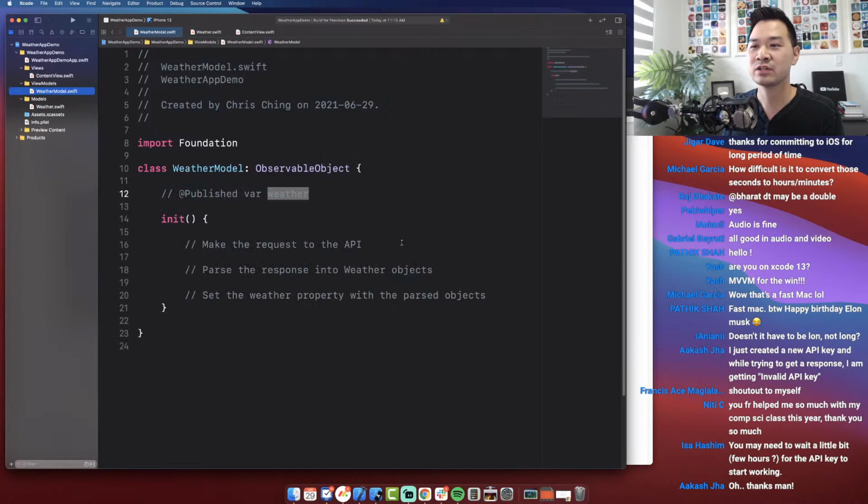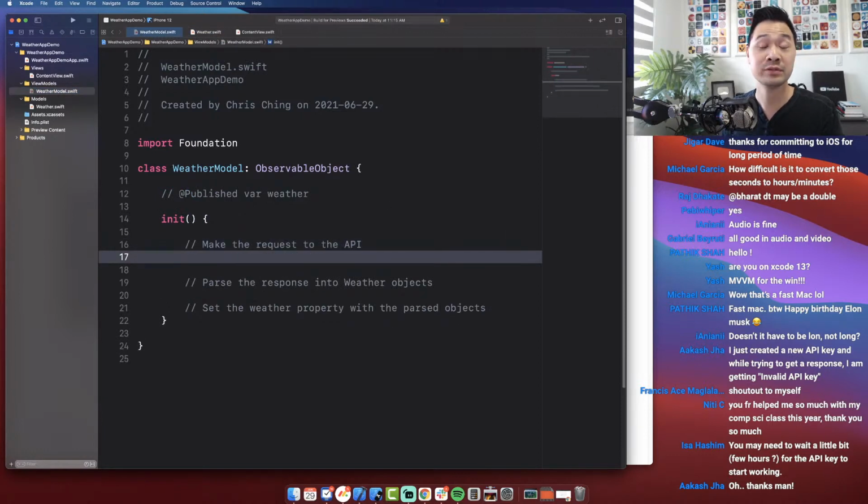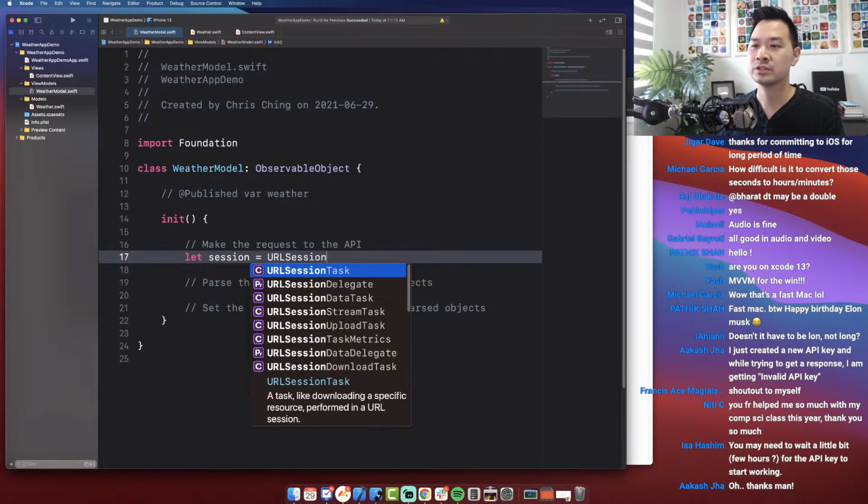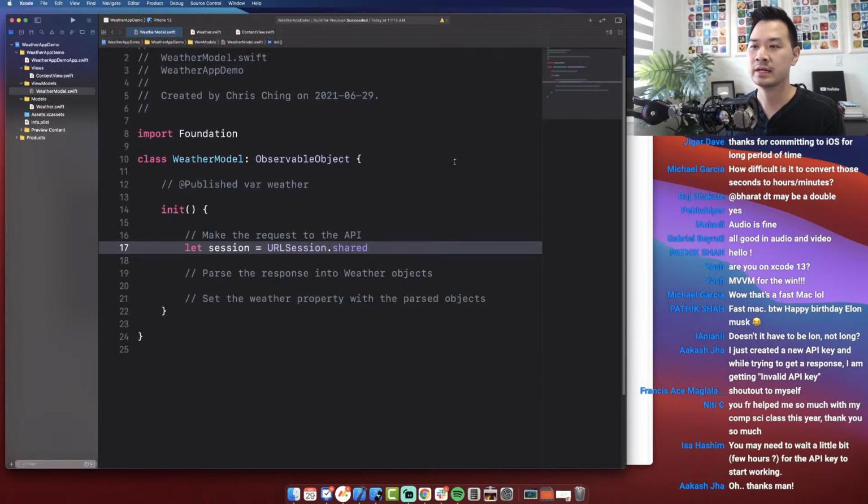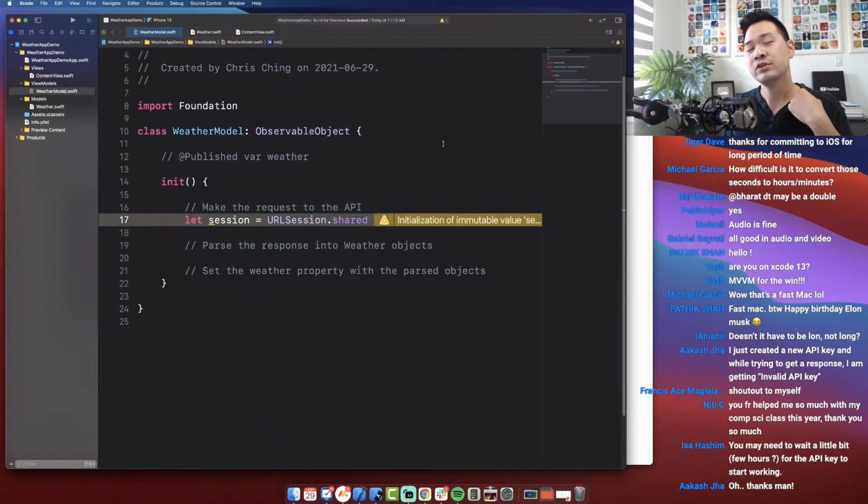So we're going to kick off the call right here, and we're going to do that with a class called URLSession. So this is typically a little harder to understand for newcomers, but after you do this a couple of times, you sort of get used to it. So first of all, you get the shared session, and then you create a data task from it.